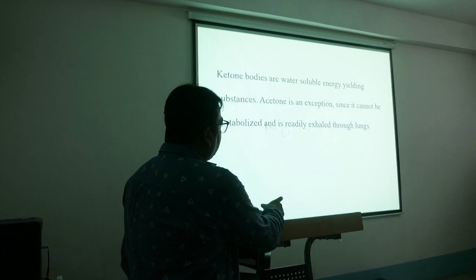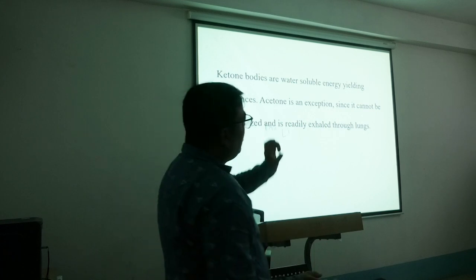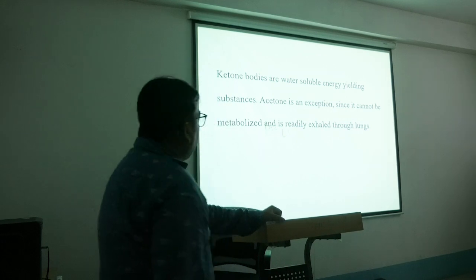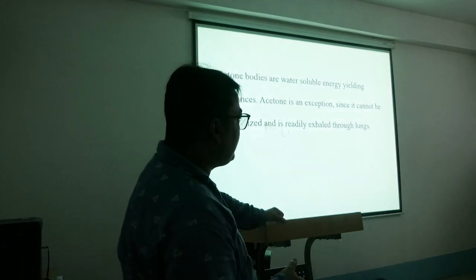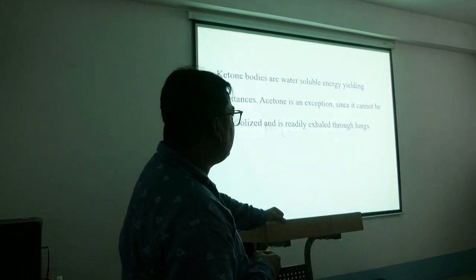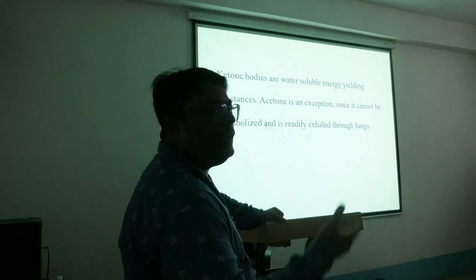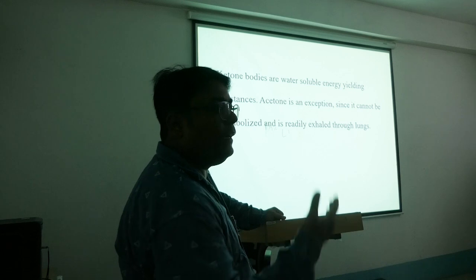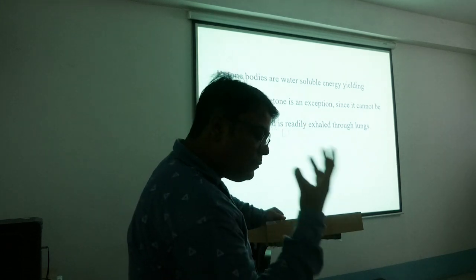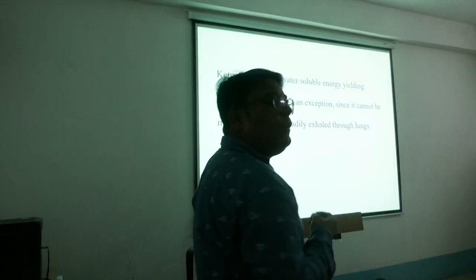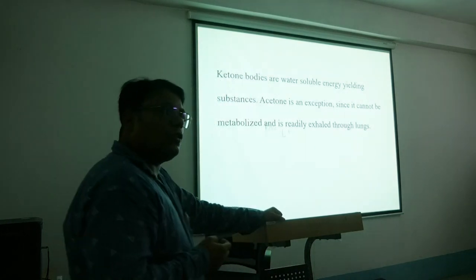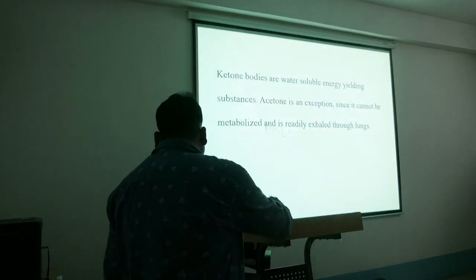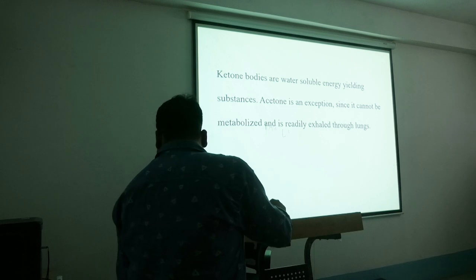This is given: excreted through the lungs. Ketone bodies are water soluble energy yielding substances. Acetone is an exception since it cannot be metabolized and it is readily excreted through the lungs. So during diabetic acidosis condition, it is excreted through the lungs, so there is a fruity smell, an acetone smell. This is called acetone breath. One of the symptoms of diabetic ketoacidosis is this.